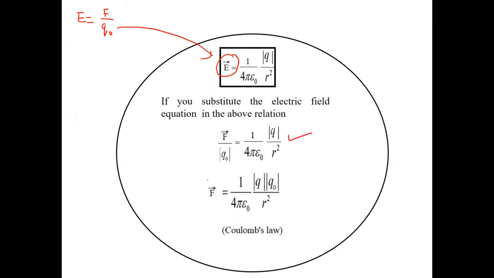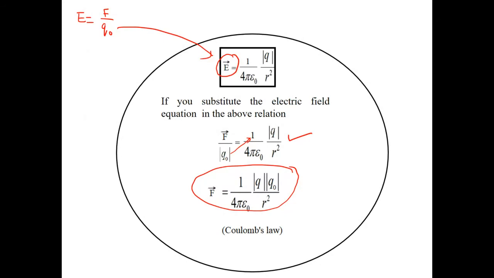I want to find Coulomb's law, because Coulomb's law is nothing but the electrostatic force. So I am going to keep this force here, and move this Q naught to the right-hand side of the numerator. So again, I can get Coulomb's law here. Am I right? So you can bring the electrical field formula from Coulomb's law, or move from Coulomb's law to the electrical field. Everything is because of the test charge, because the test charge carries the value of 1, and anything multiplied by 1 gives the same value.